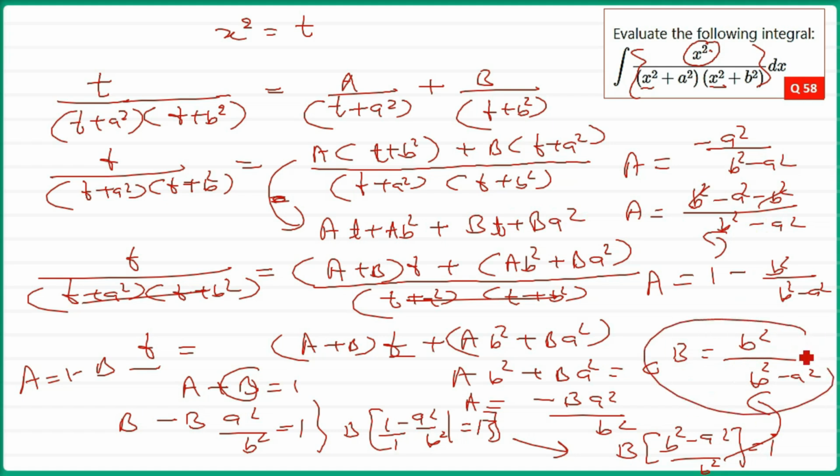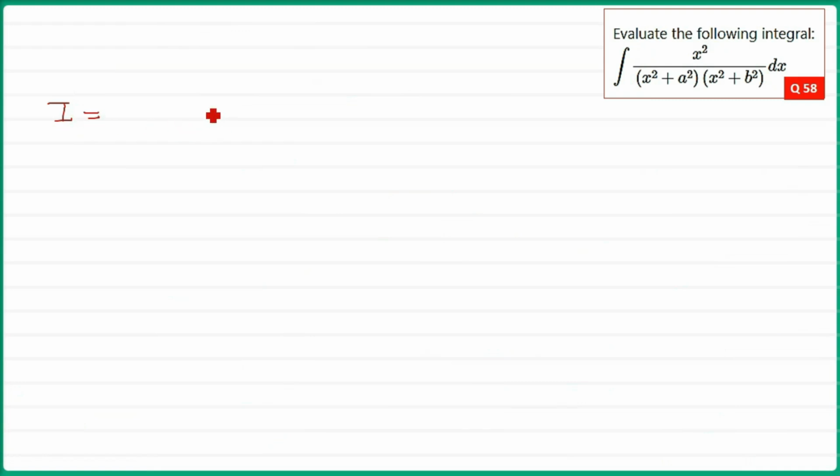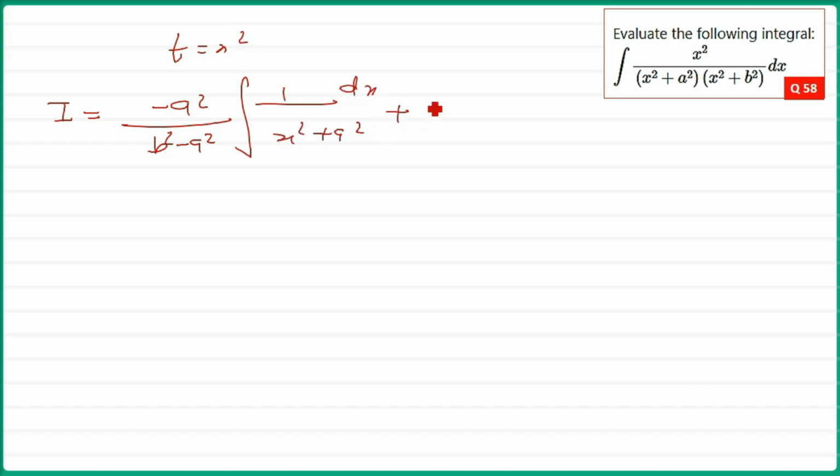Now this a and b we will put in these places and then we'll integrate it. When I integrate, I will keep this a and b in front of the integration sign. So what I'm trying to suggest here is a is already computed, b is already computed. With this negative a square divided by b square minus a square, inside the integration it will be dx divided by, please remember t was taken as x square, so you need to replace it. You cannot have t inside an integration. It was just an alias, a different name for x square. So this is dx divided by x square plus a square, and b square divided by b square minus a square is a constant again outside, then 1 divided by x square plus b square dx.